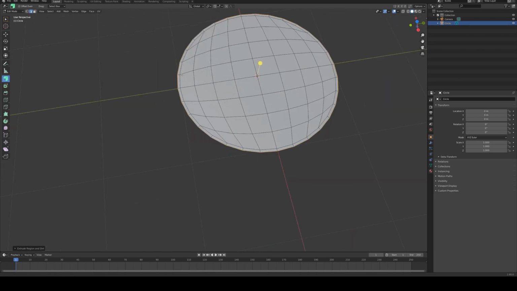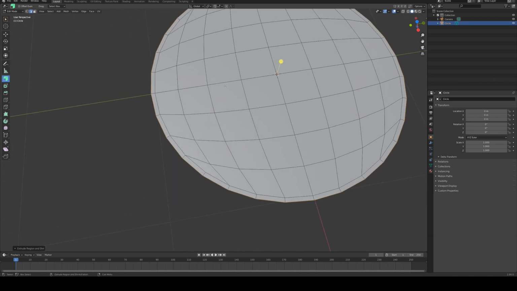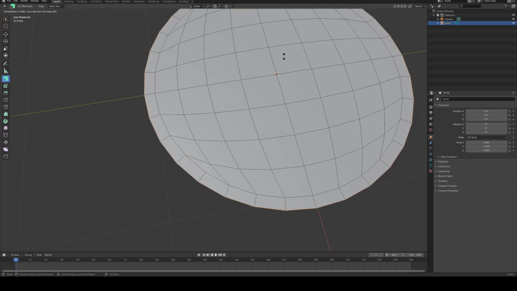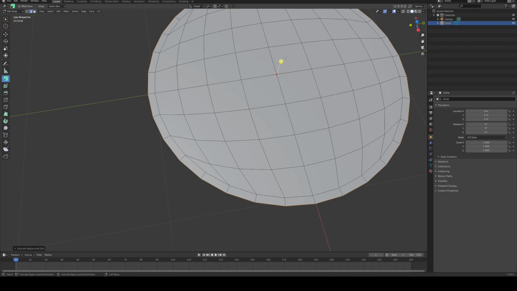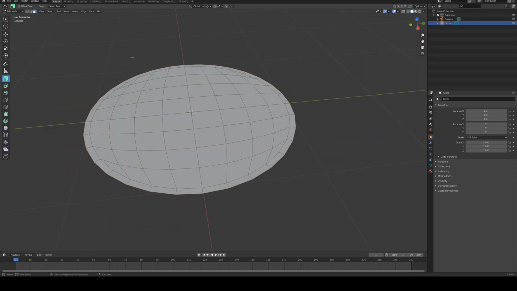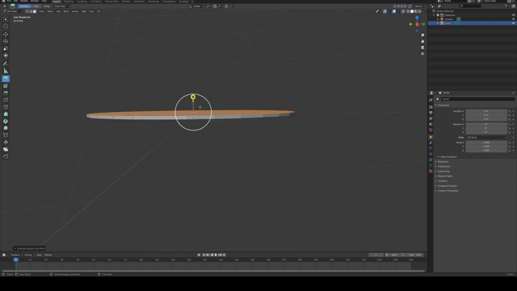And basically this poly loop here is going to be the width of our glass. So if you want it to be a thicker glass, you might want to make it bigger or smaller, it's up to you. So I'm just going to make it like that, and that is fine. Next we're going to go to face selection, and we're going to make sure our extrude is set to extrude region. I'm going to select all those faces and hit extrude, and we're just going to go up a little bit, and this is going to be our bottom edge loop.